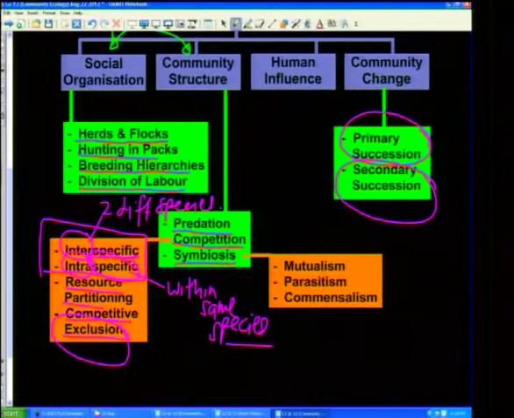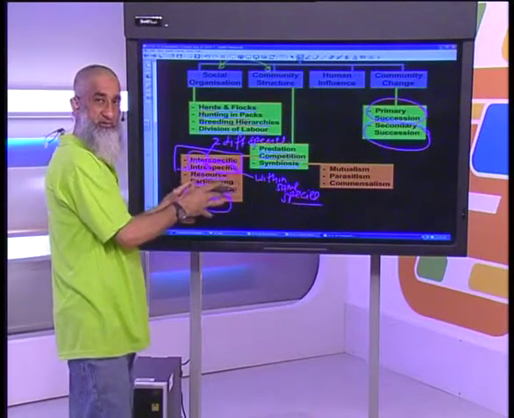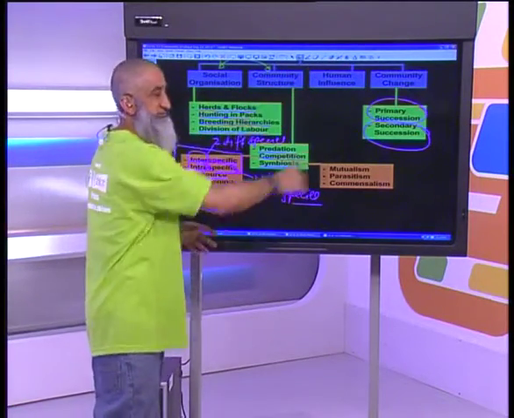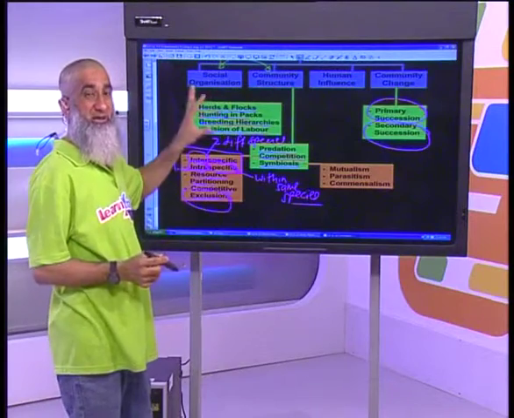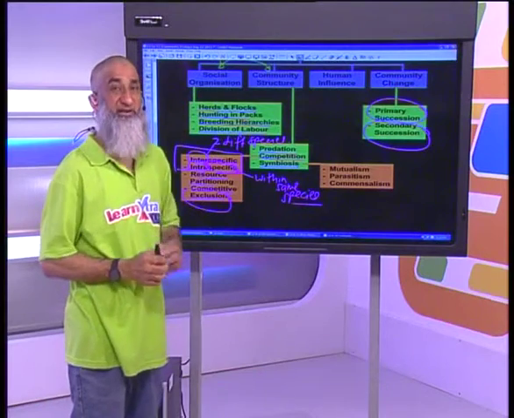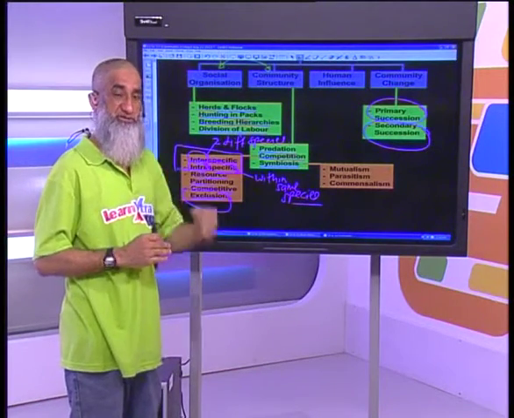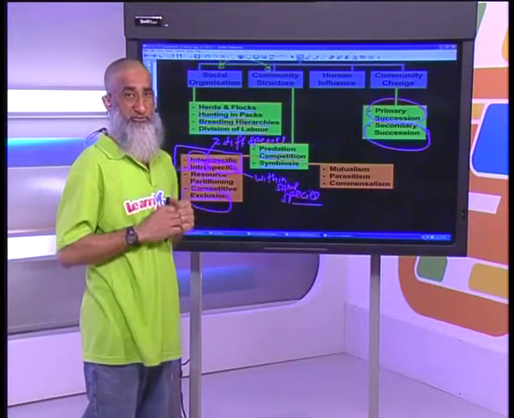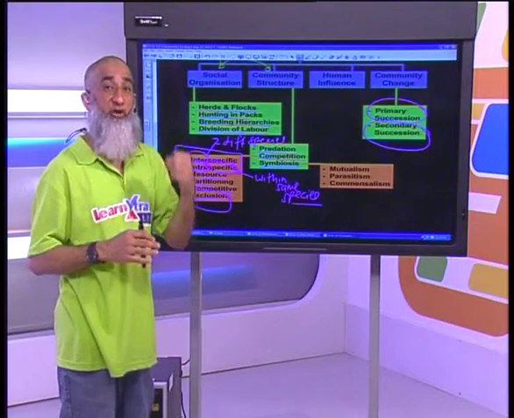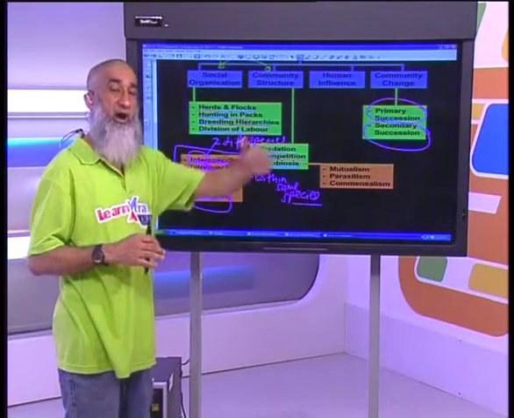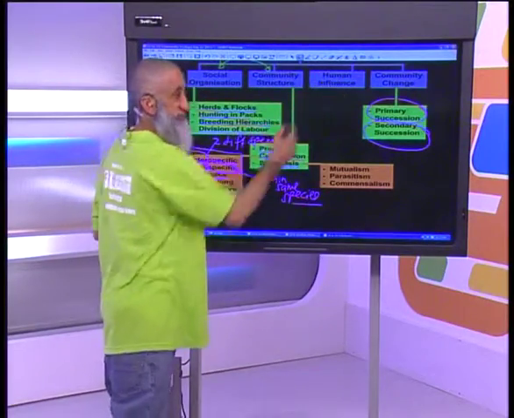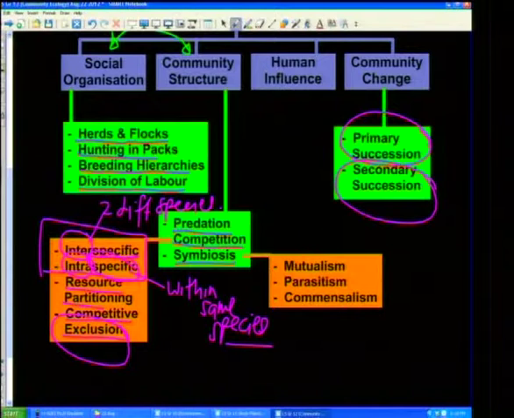But that, guys, on this page, on the screen rather, is what you need to know. If you can tick along all these things, you are ready for this portion of environment. Remember, the other portion of environment is population studies, population dynamics, and human populations. So you need to learn that as well, and a little bit about our ecological footprint and how it has an impact on the environment. That you can link to this as well. But remember, they are two separate issues.